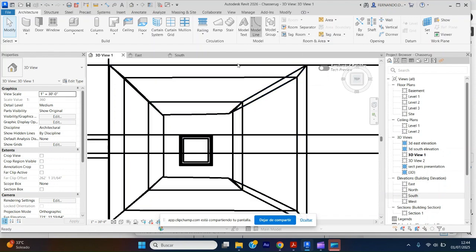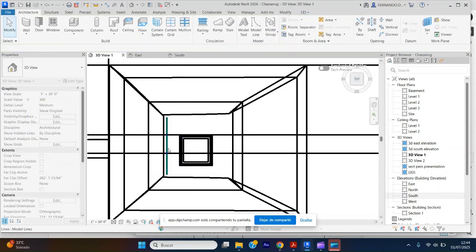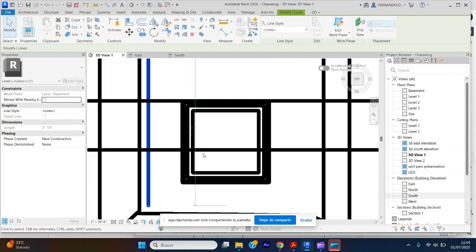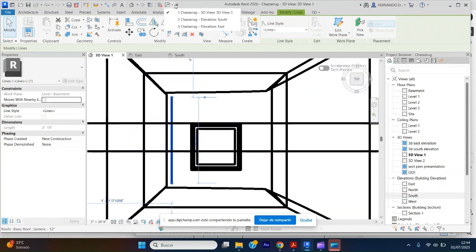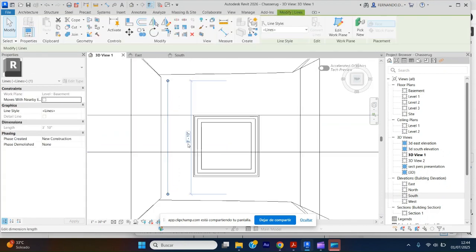I can create the model line like here, and what is the dimension of this? It's 3 feet and 10 inches.